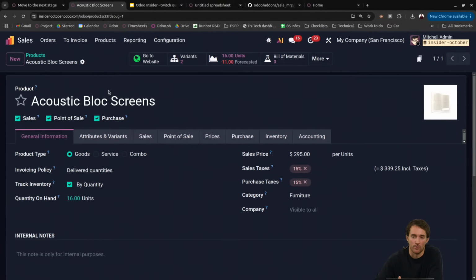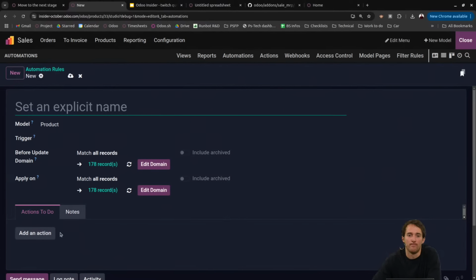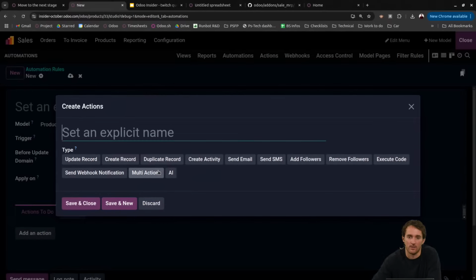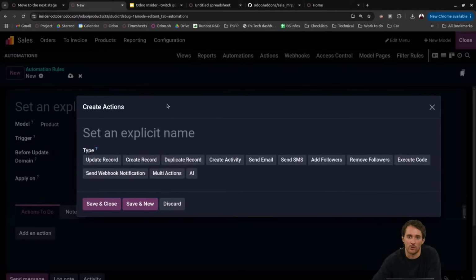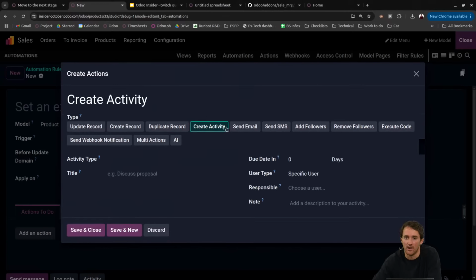Then, about some examples that I have in my mind. It's funny, because of course I did it a lot, but I'm not really able to give you examples right now. I think the best automation rules that we can do first are the ones about creating an activity or sending an email, so about communication.